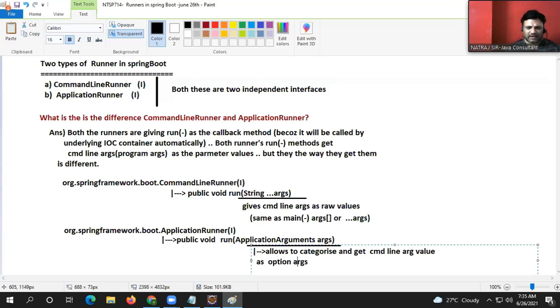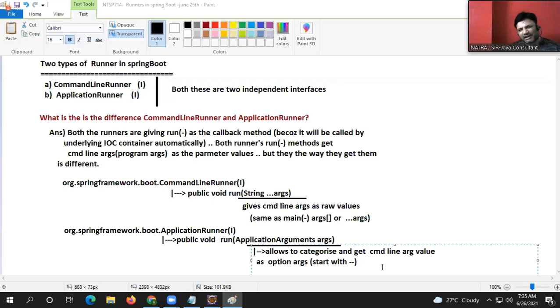Option args, array, they start with a hyphen symbol. When you write any command in the command prompt to provide any option, we use either a single hyphen symbol or a double hyphen symbol.